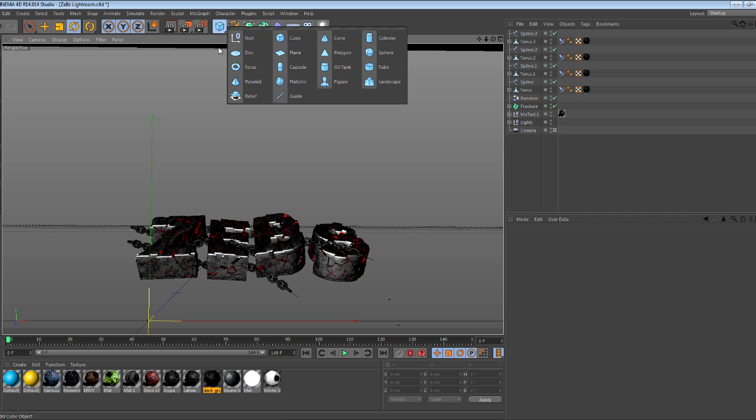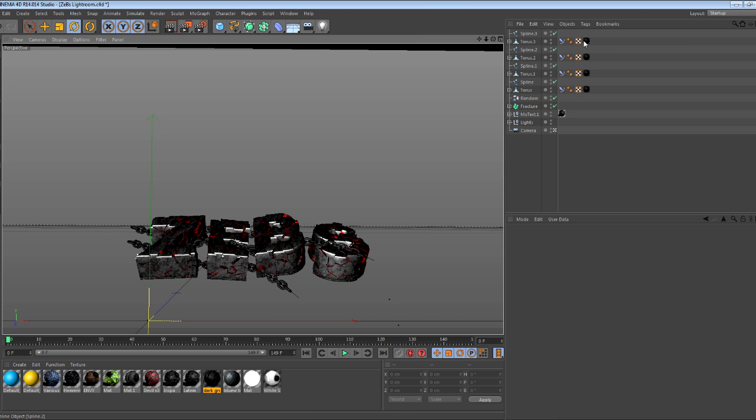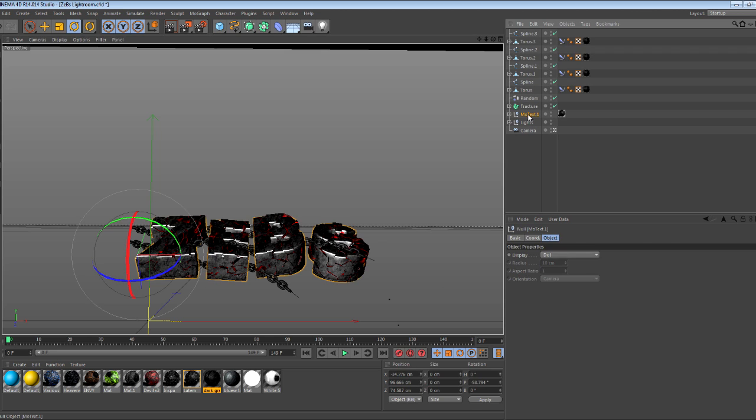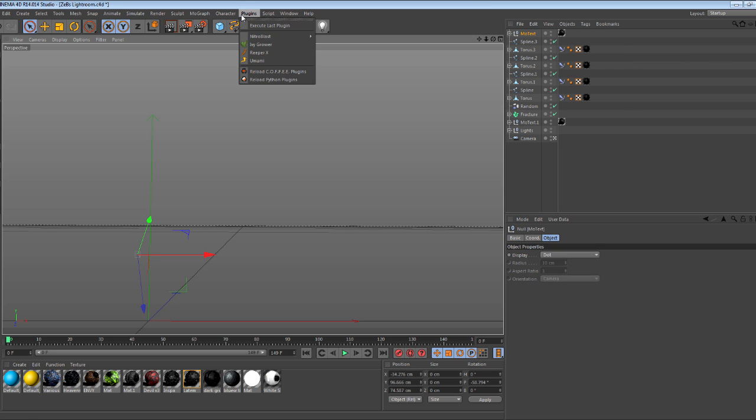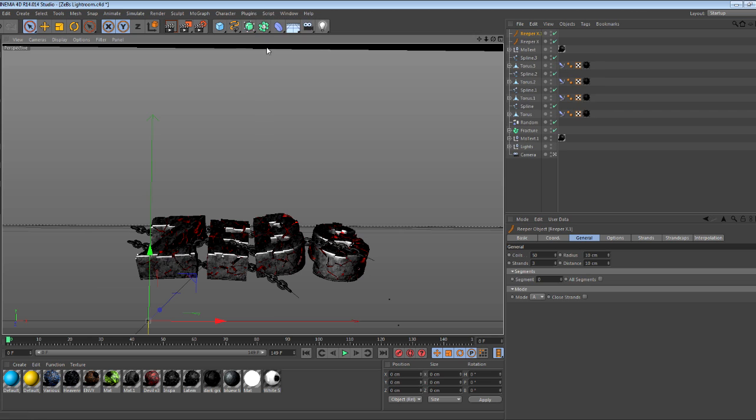Let's think here. I might add, here, I'll show you. This is another plugin, so I'm going to duplicate this original mode text that we kept before. And I'm just going to duplicate that, and then I'm going to go into plugins, and I'm going to get Reaper X. This is a free plugin, and Reaper X is a nice looking material or plugin you can get. I'll show you a couple things you can do with it.